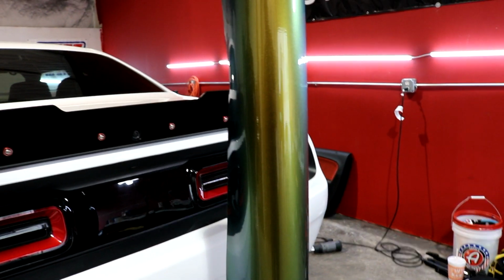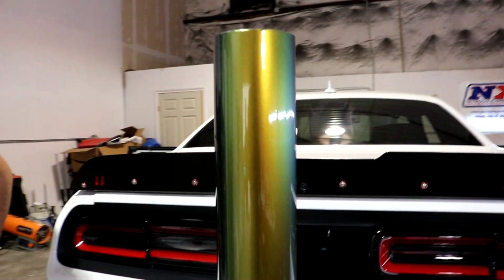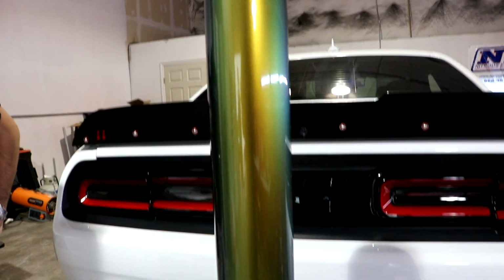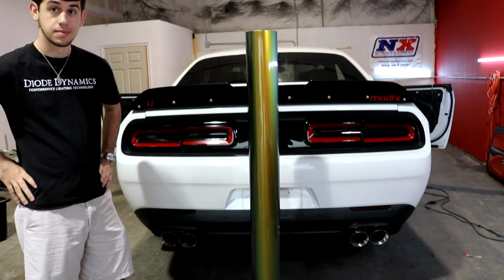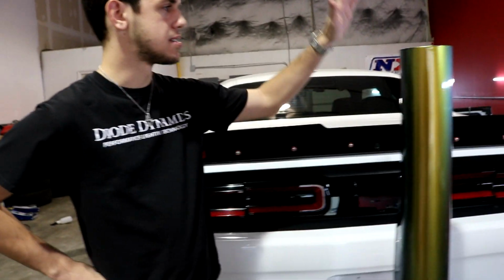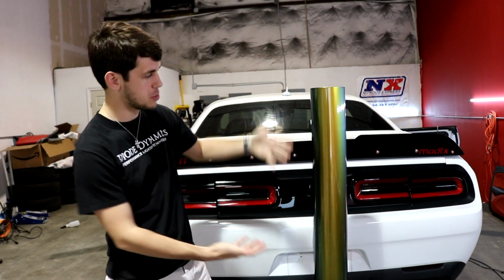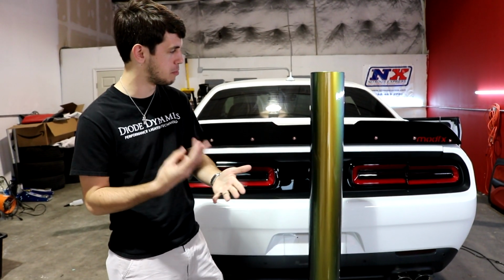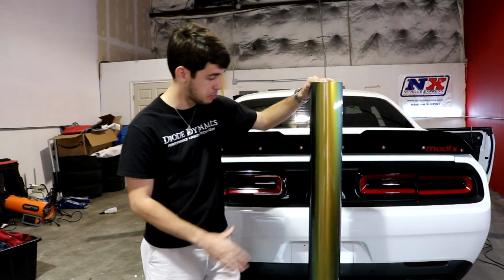And the camera looks a little green. In person it's green too, but it's got a lot of gold, silver, and blue flake in it. But it's going to look a lot different than it does on a roll, on the car. So this is called Gloss Fresh Spring, and as you can pretty much tell, it's a gold, green, blue-ish color shift. It's got a ton of flake in the paint.